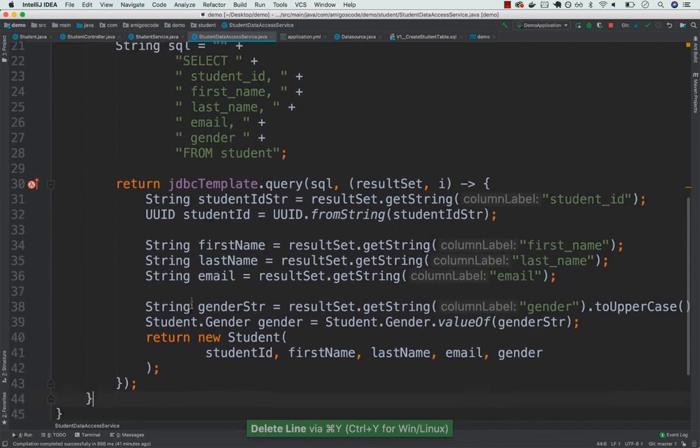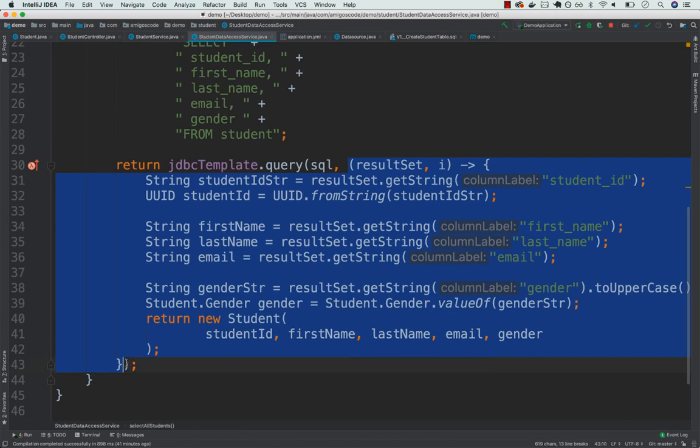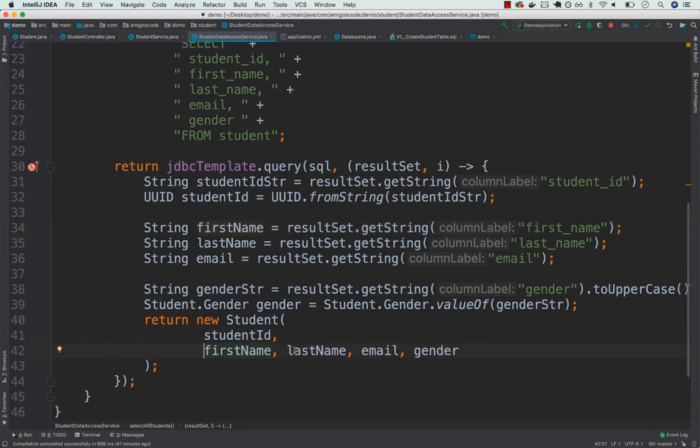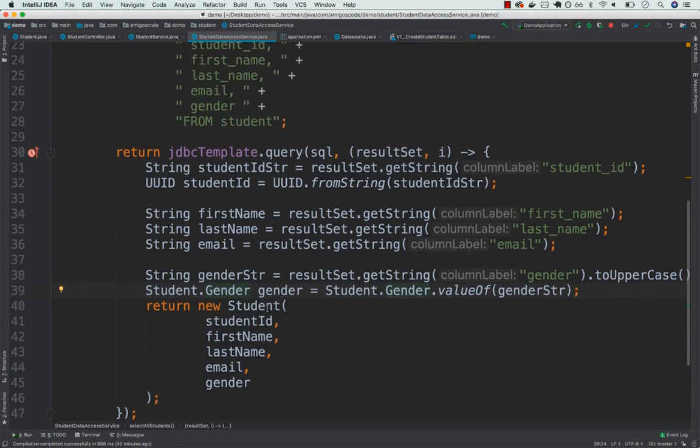And there we go. So you can see that we have this section right here that simply converts the actual data from our query. It gets data from all these columns for each row and then transforms it into a Java object. Let me put this into a new line so you can see exactly what we are doing. So there we go. If you have any questions, go ahead and drop me a message. But next, let's go ahead and refactor this a little bit so that it doesn't look that complicated.